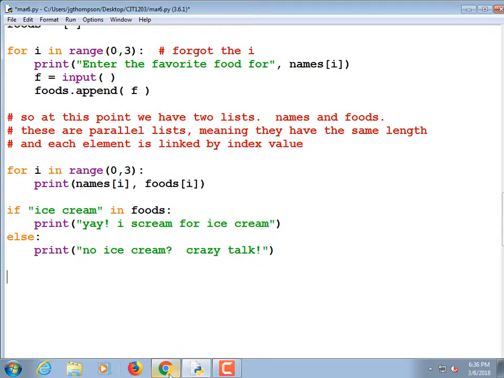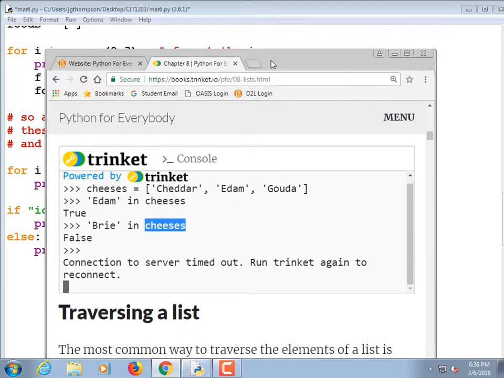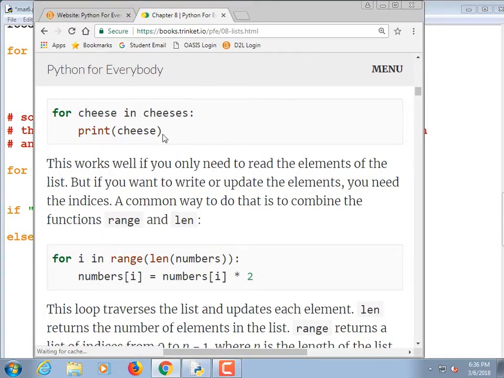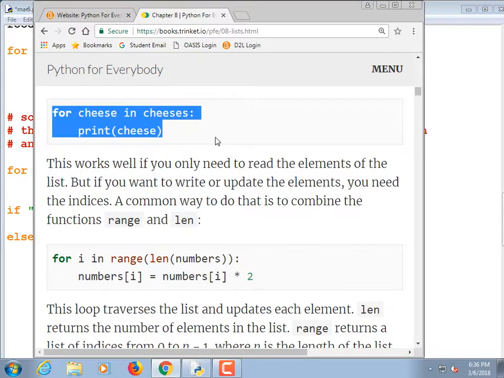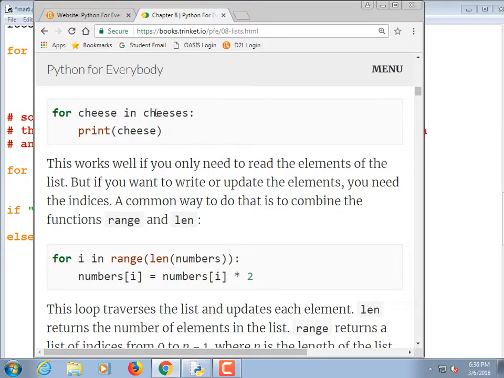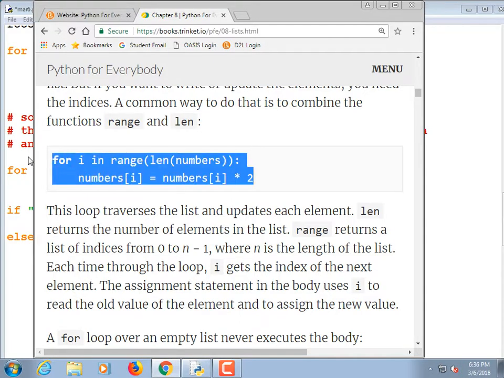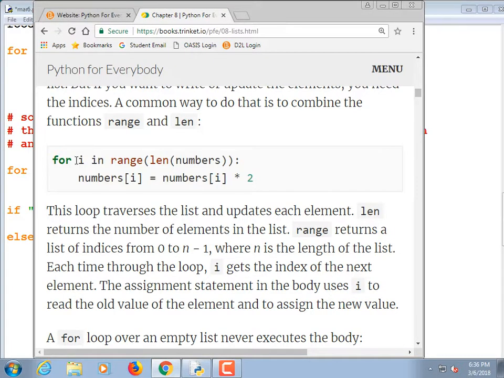Let's see what else our textbook has to say. So the easiest way to traverse a list is with the for value in list syntax, which is fine if you're not doing parallel lists. And again, this is showing the way where you have a singular and a plural. That's great, but then it causes typos, I guarantee. So then you can iterate it by using an index value: for i in range of the length of the list.